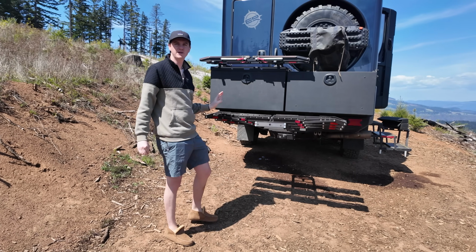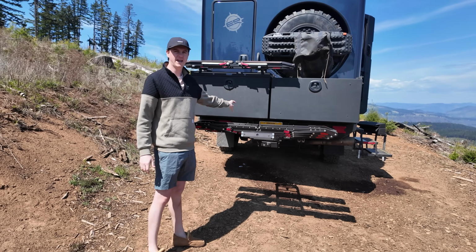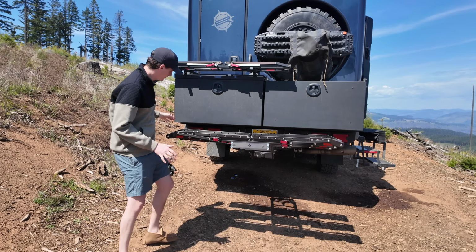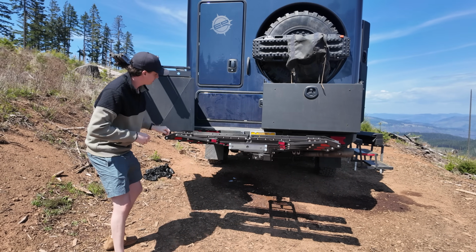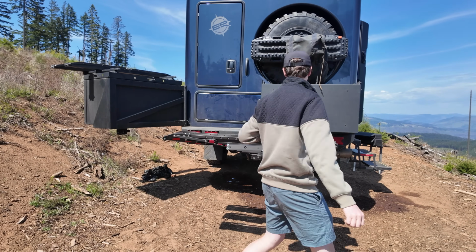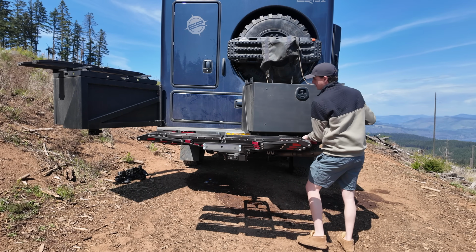So for packing up camp, it's a bit of an ordered process because with the bike rack, we can't actually open the boxes when the bikes are on. So we have it configured in a way where we can swing the boxes out with the rack closed, which is perfect. They just clear. So we can put everything away from camp and then I put the bikes on last. So let's go ahead and clean up what we have so we can move campsites. There it goes.